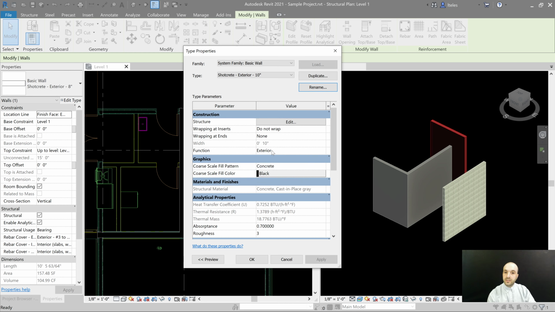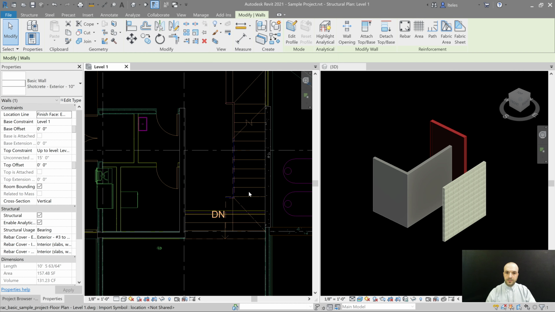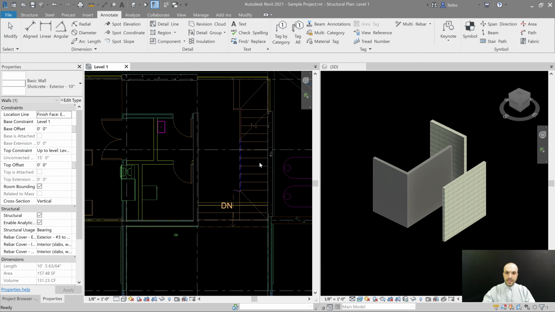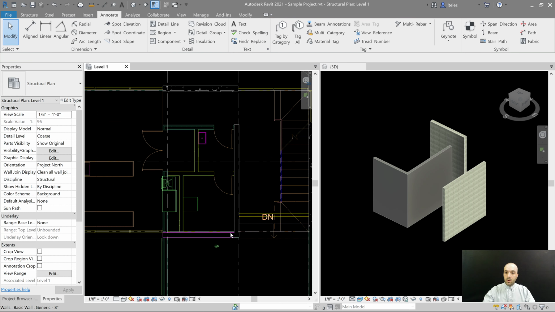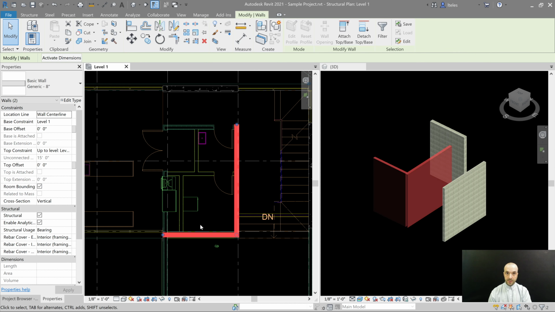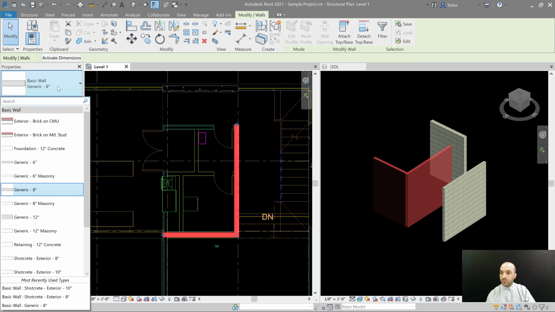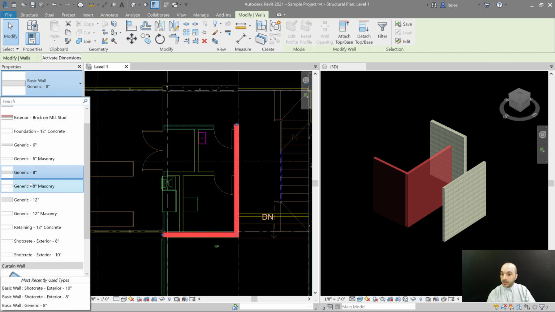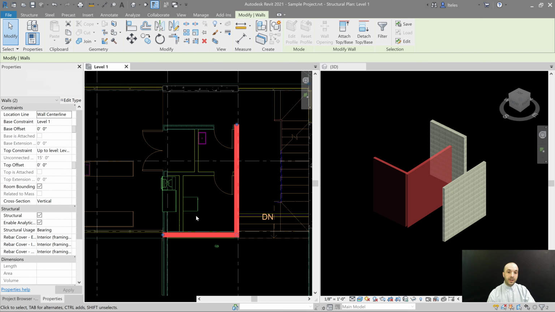And on the function, I like to keep this very literal, exterior. Okay. Now these interior walls, you guys are already seeing the pattern. So these, we'll also name Shotcrete, interior, and then their thickness. So let's change these to first be Shotcrete exterior 8-inch, right? Nothing really changed.